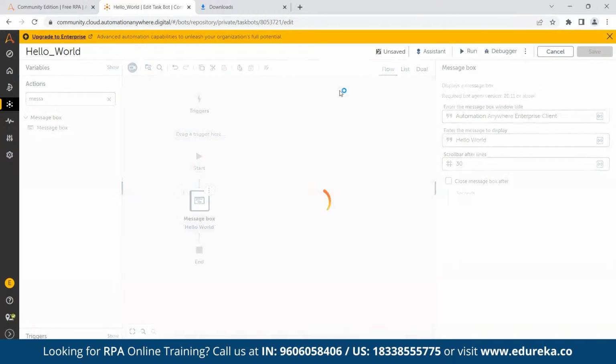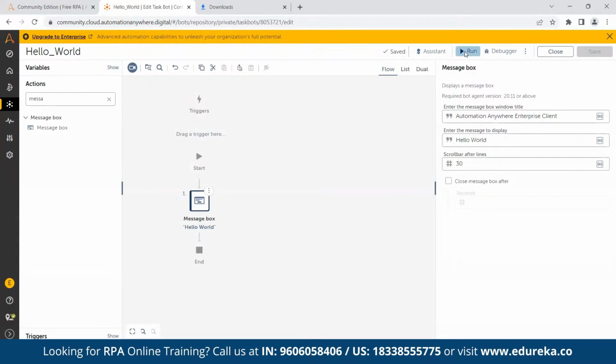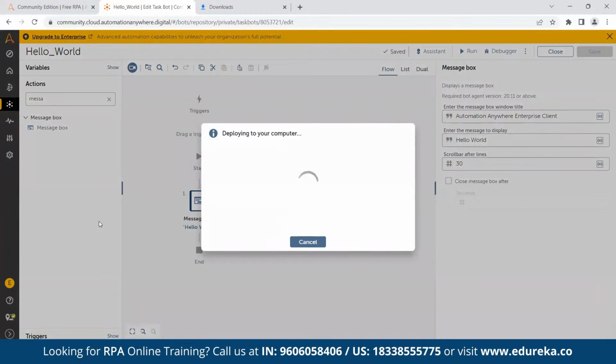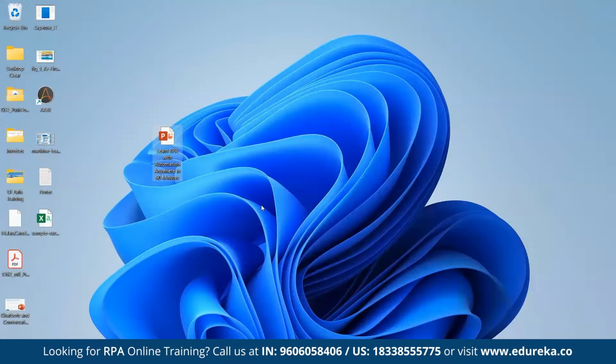We click save. So I've saved my automation, and when I press run, this code will be compiled and sent from this web interface onto my system. That is where it is going to run. So let these dependencies download. In this instance, the interface that you're seeing is the bot creator, and this laptop is the bot runner. So this is what is happening over here.